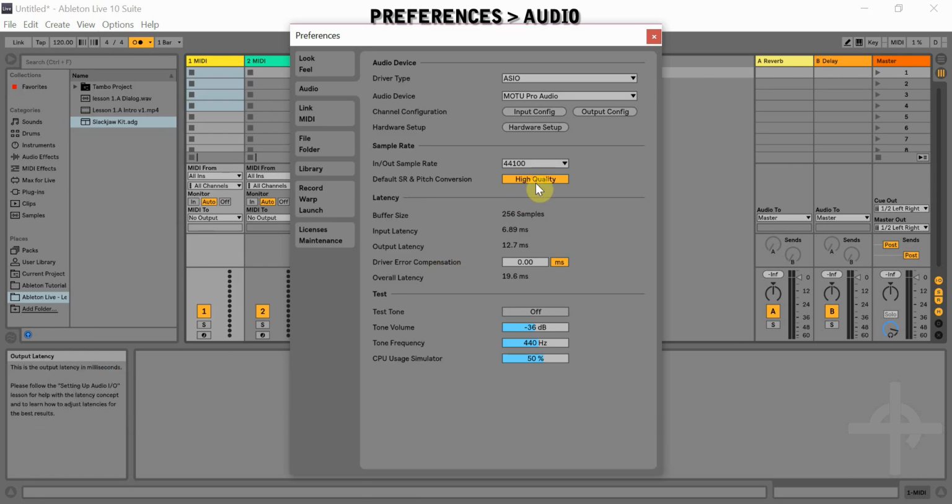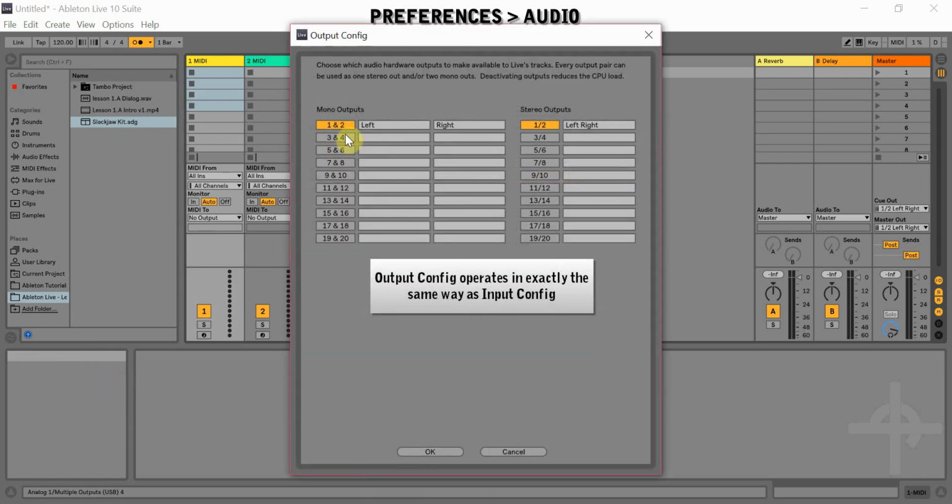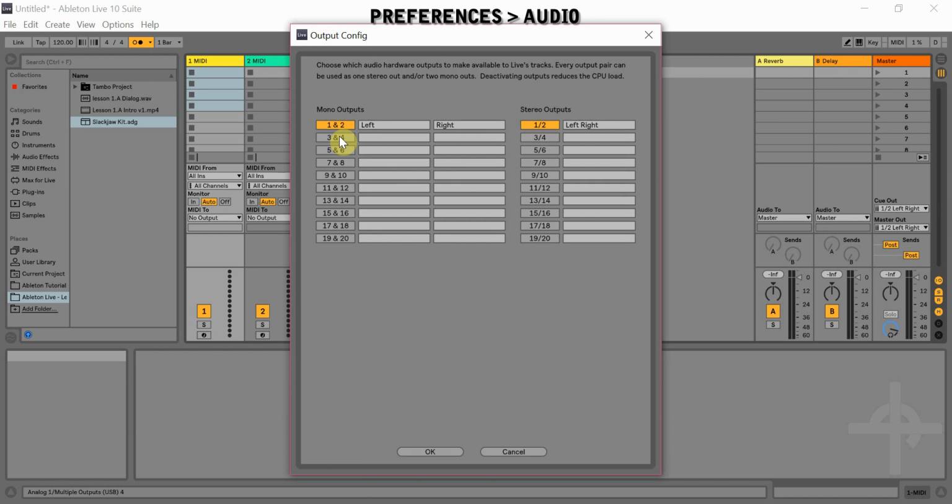The same goes for outputs. Same deal. You may have to look through some of your interface's documentation or stumble through its settings pages to figure out which output corresponds with which physical output on the device. But again, you can name things, which is very nice.